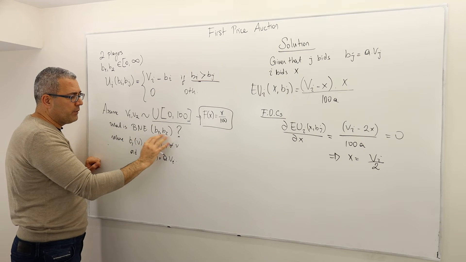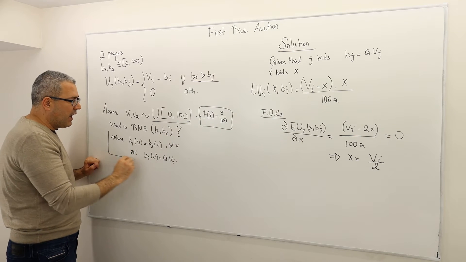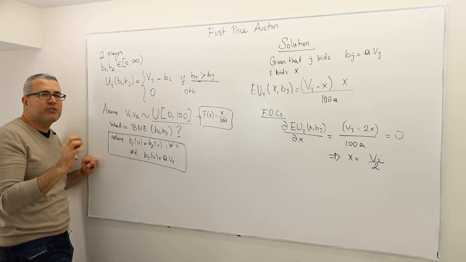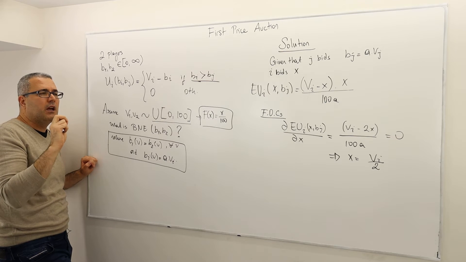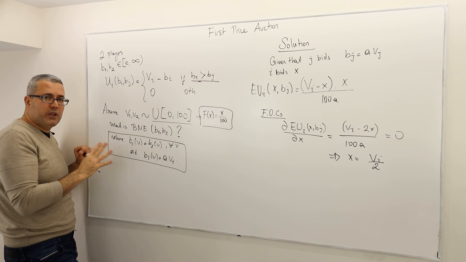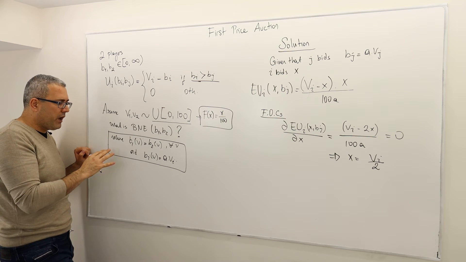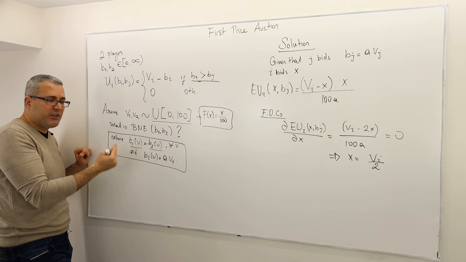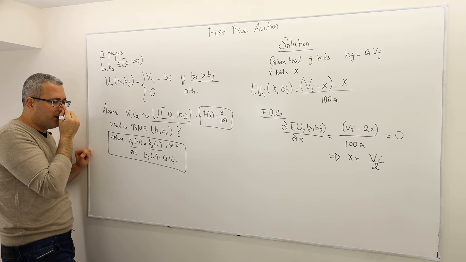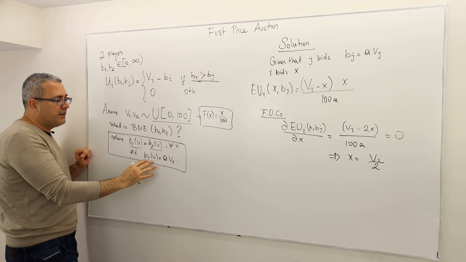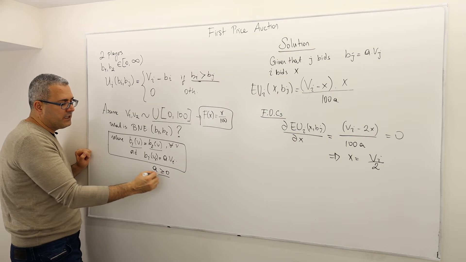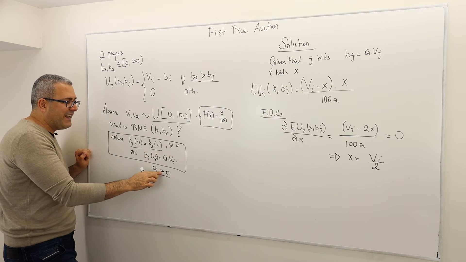However, I do not want to find just any Bayesian Nash equilibrium. I want to find the symmetric Bayesian Nash equilibrium where each player bids only a ratio of his or her valuation — meaning player one and player two's bids are symmetric. If their valuations are the same, they're going to bid exactly the same amount. Their bid is a function of their valuation: A times V_I, where A is some non-negative positive number.